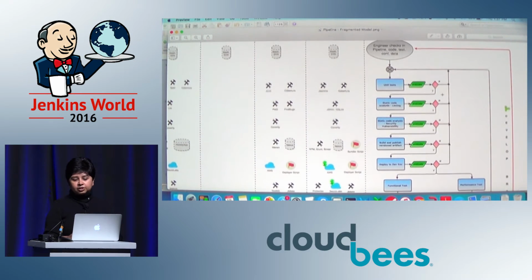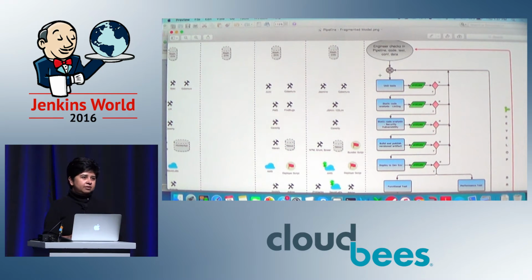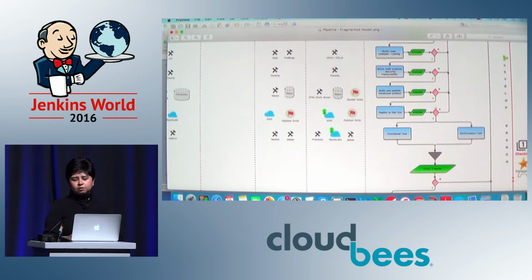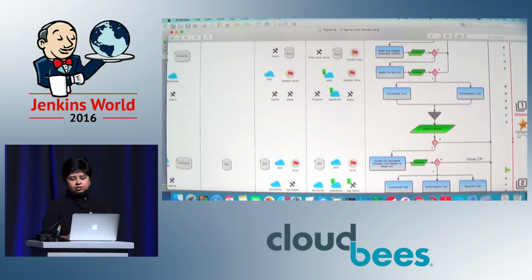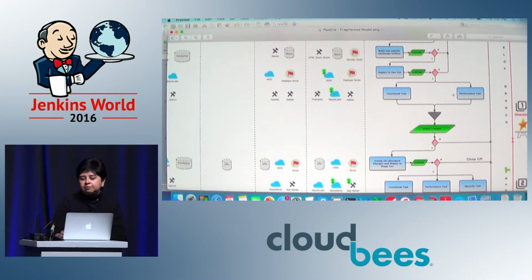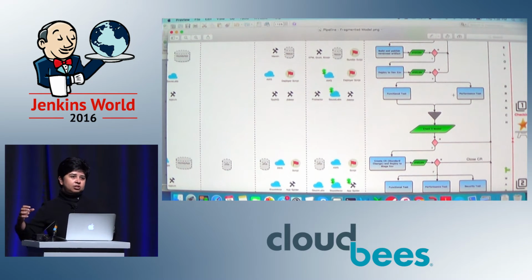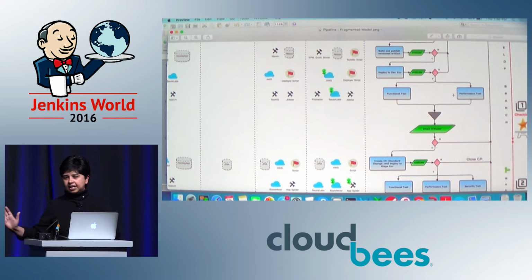So if you're not going forward, you just come back up and ground yourself. Or if you are going forward, then you just keep going and go to the next step, which is you can run functional tests and performance tests in a dev environment in parallel. We'll also look at the parallel syntaxes. So at the back of my mind is to connect the implementation to this evolving model. So we'll also look at Jenkins 2.0, pipeline as code, Jenkins file as we go.